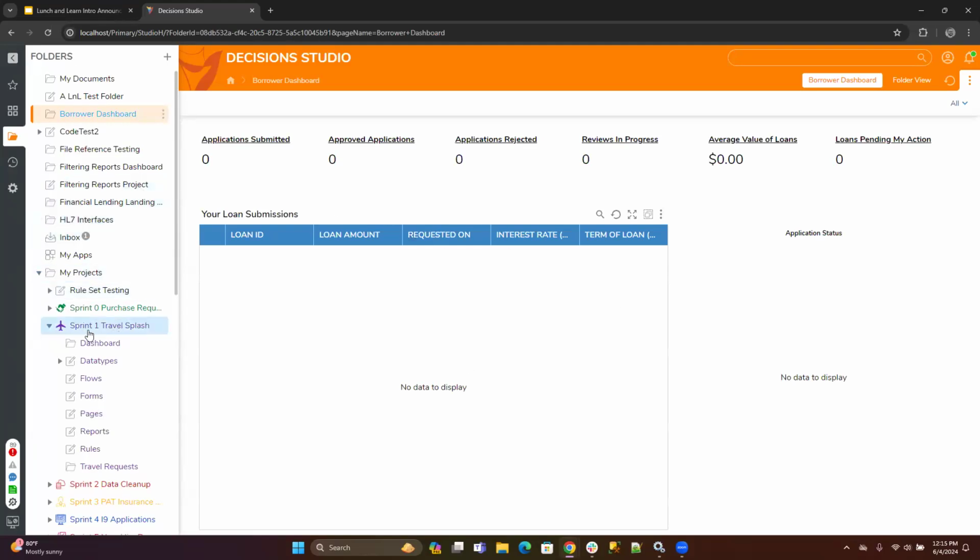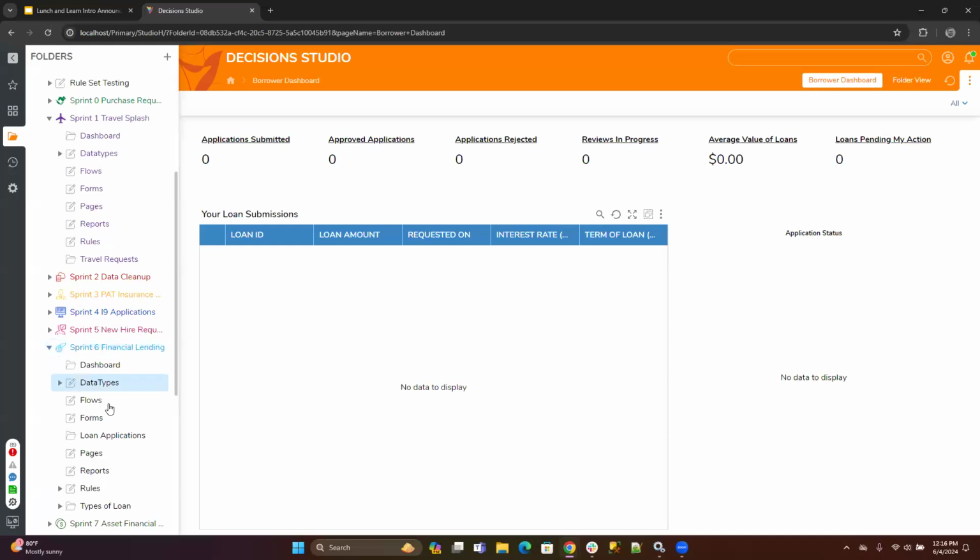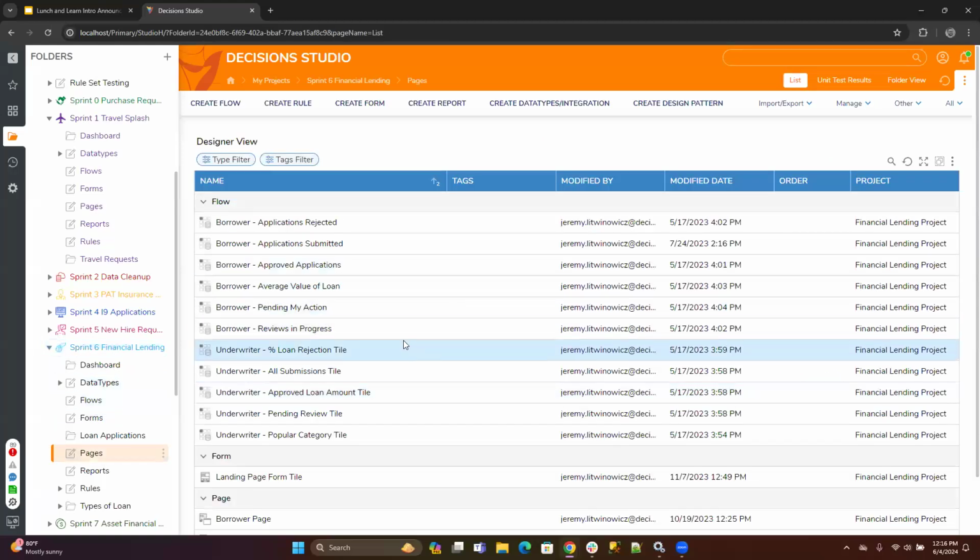So with one of our training projects, we actually use that concept pretty heavily. The idea is someone can submit loans and there's a number of states, whether it's been approved, rejected, or different in-progress states. We have these tiles in one of the dashboards in this training project that utilize that concept.